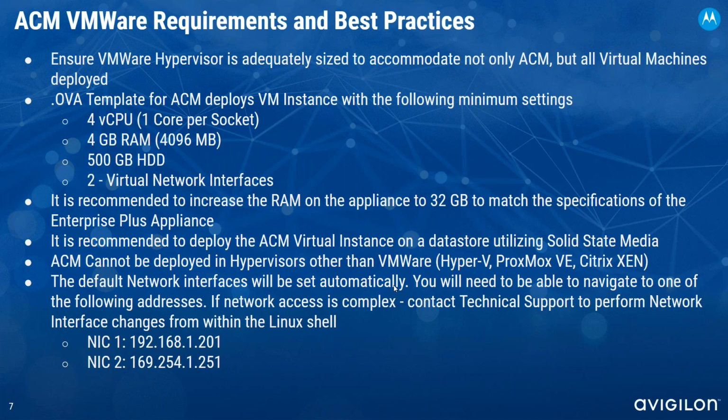Remember, because we provide that OVA template, you can deploy ACM in any VMware instance that you have access to. So if you have access to a virtual version of ACM up in AWS, go ahead and install it up there. If you're doing it locally at your own office or your customer's site, you can deploy it there as well. We just have to stay away from those other hypervisors, to make sure we're providing the support that our customers and partners deserve.